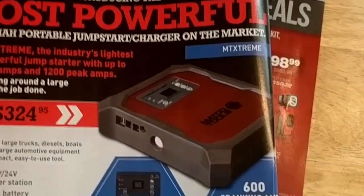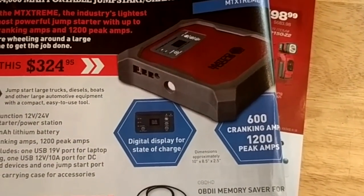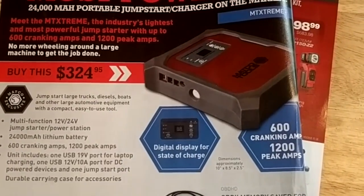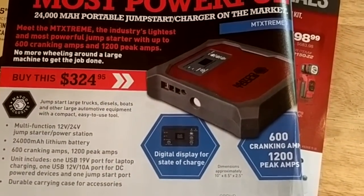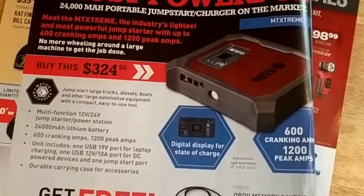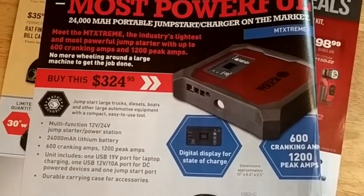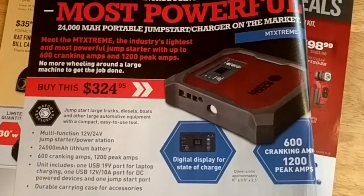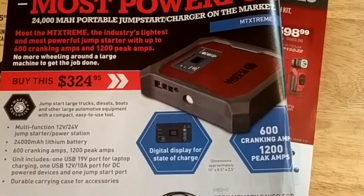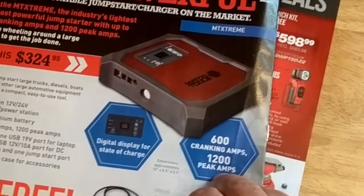There's a little boost pack for $420. It's kind of funny — the Matco guy came out with the previous version one day and said it's the greatest boost pack, it'll boost anything. We had a really old forklift at the time that always needed boosting, so we said if it'll boost that forklift I'll buy one right now. It was a cold day, probably minus thirty, and it didn't even crank over a little bit — didn't even click the solenoid on the starter. So he went away kind of in shame. But it was funny.